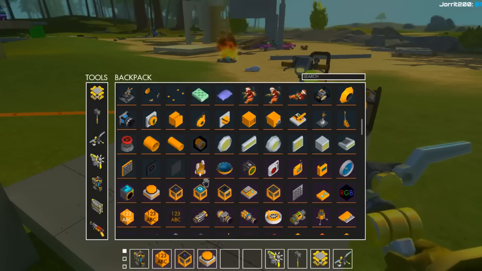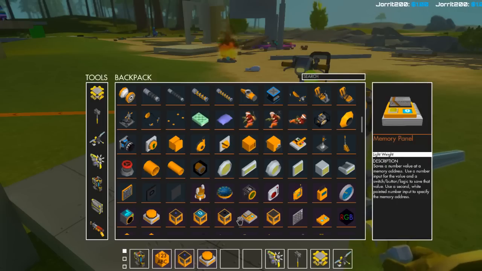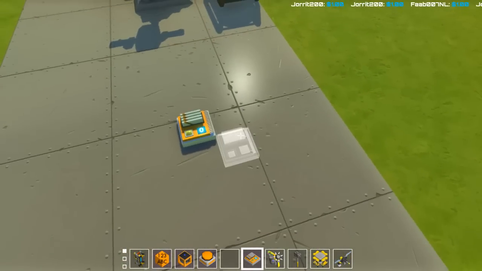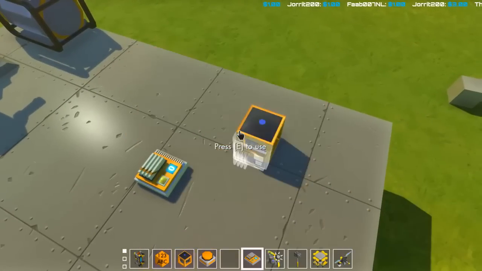No, what you're looking for is, maybe that's another video that I have to make for you guys to show you how to do it. What you're looking for is the memory panel right here. This is what you want to save for your speed and power values. Then you just input your values in there. I hope you know how to use this thing, because I'm not going to explain it.